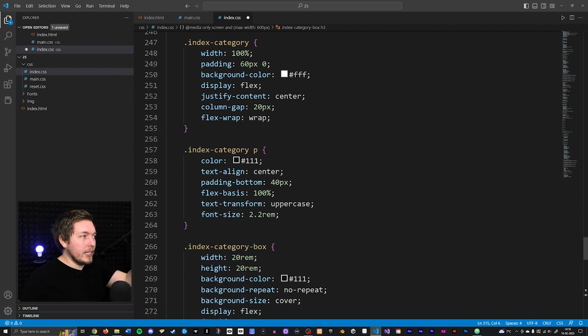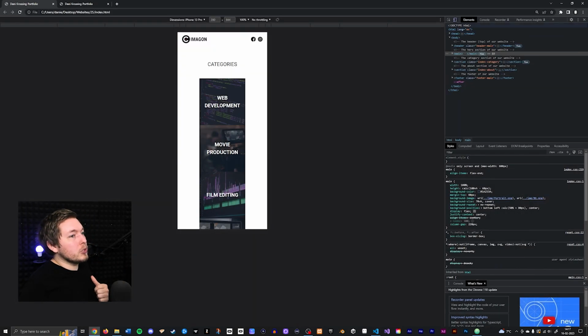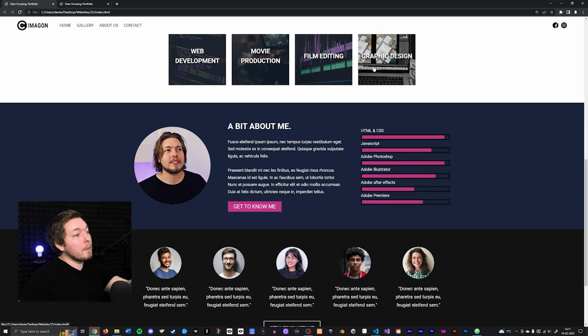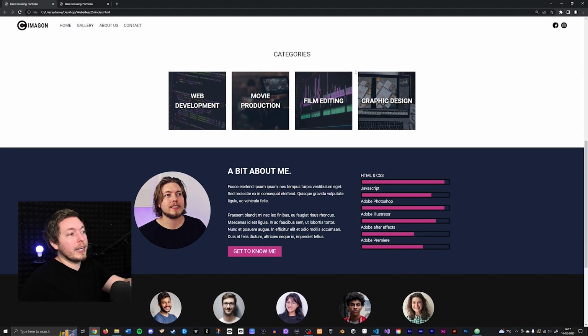So this is the index category section, and we just need to take a look at this and see if there's anything we want to change. Now, I do actually have something I want to change inside the first one, because right now inside the desktop version, we have all these containers going next to each other, which is perfectly fine inside the desktop version. But in order to do this, we created a column gap inside the flex box to make sure they had a little bit of spacing between each other.